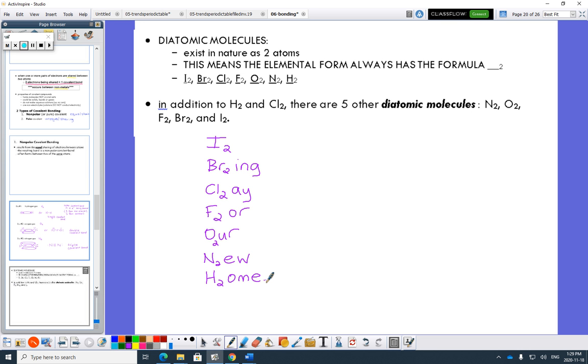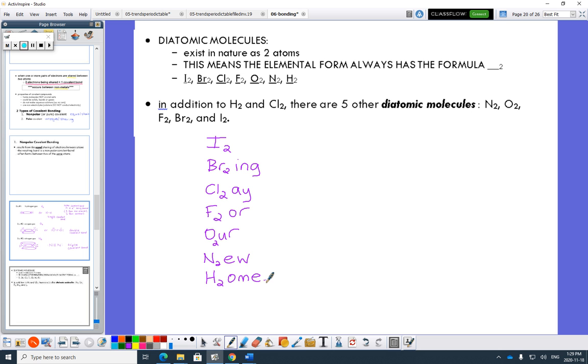I bring clay for our new home. Sometimes people say house. There's one, if you Google it, there's one about beer, but that one doesn't go in order. I like this one because it goes in order. So iodine, bromine, chlorine, fluorine, oxygen, nitrogen, and then sneak over for hydrogen. If you had Miss Coolin, she probably would have talked about it as a hockey stick. She likes that analogy, that it kind of looks like an L-ish kind of. Whatever is going to make you remember, okay?